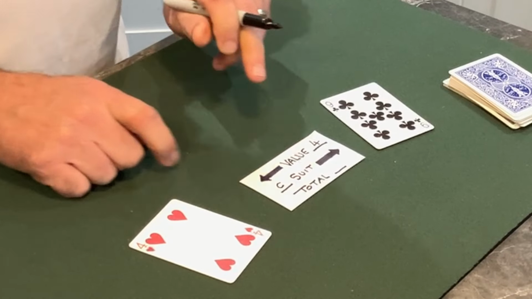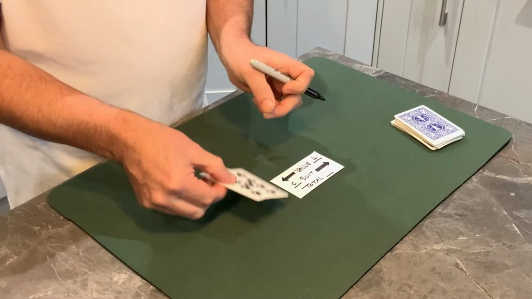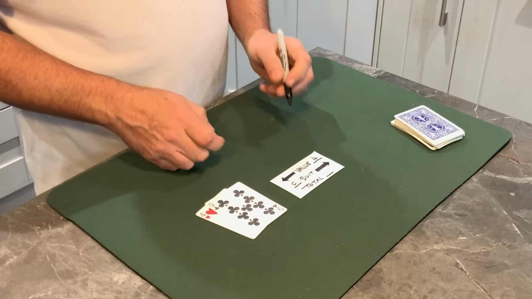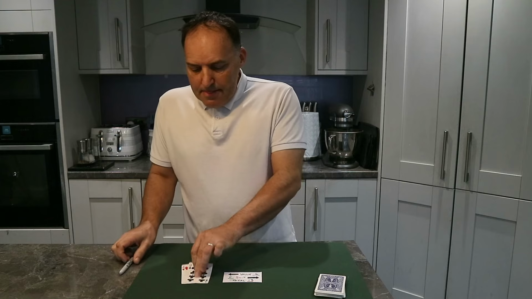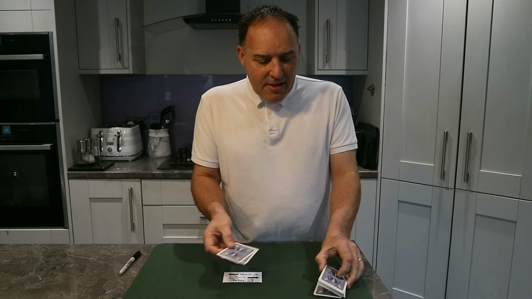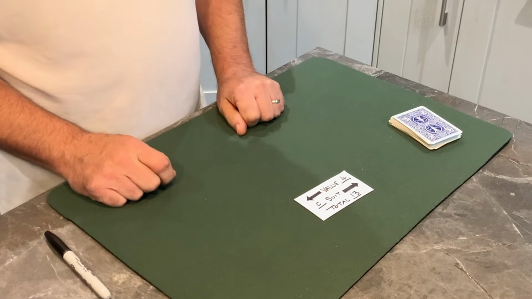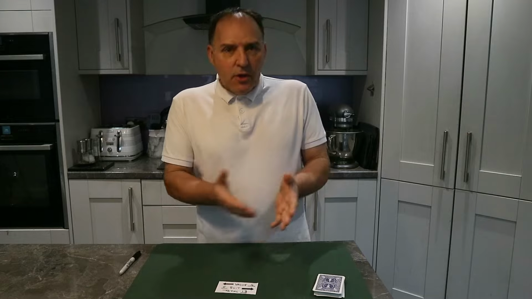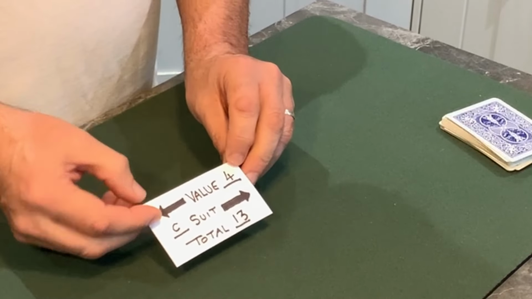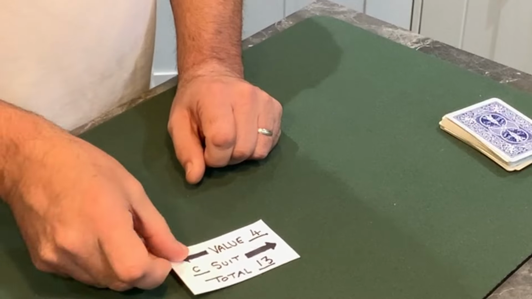Now we want a total, so we'll use the two values that you picked, a 4 and a 9. That gives us 13. Now that generates a randomized card and a position. You couldn't have known that in advance, and I couldn't have known that. You ended up on the 4 of clubs at a position of 13.